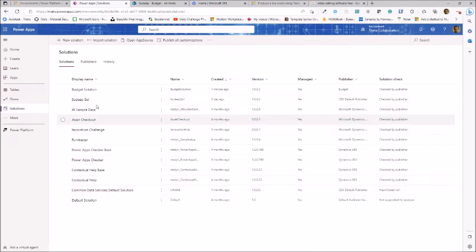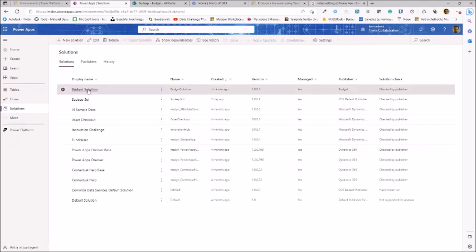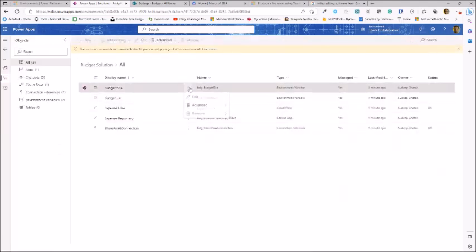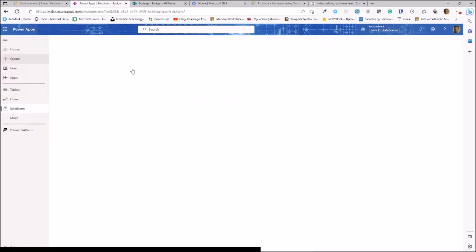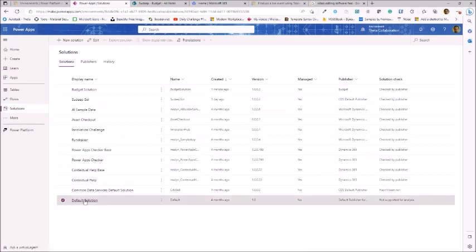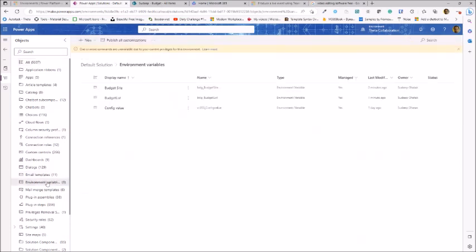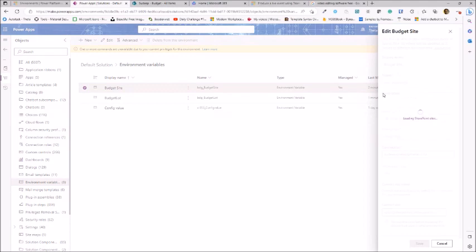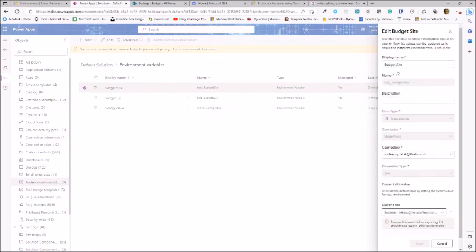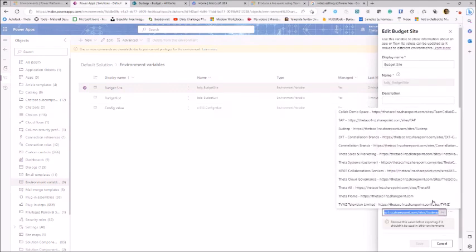Now, what about the environment variables? I needed to update the environment variables, but I can't update the environment variables as well. So there's a trick that you follow here, which is that you go to the default solution, and I'll explain why we do this, and we'll look for the environment variables here. And I see that these are the two environment variables I had created, and I'll open the environment variable. And now I'll say that don't look at that site. Instead, okay, I don't have another list.